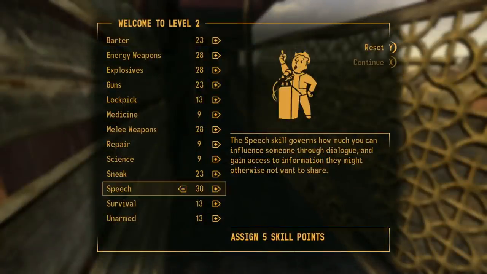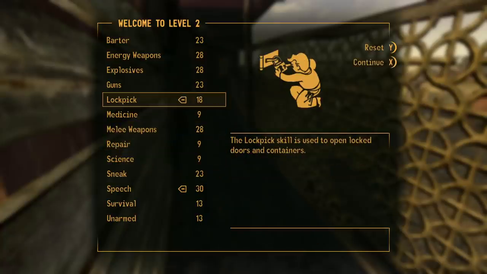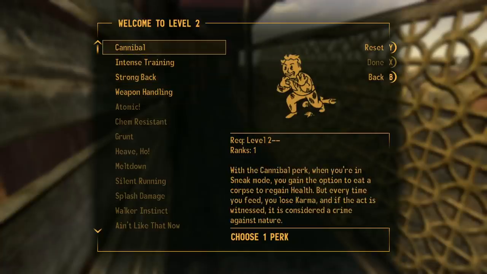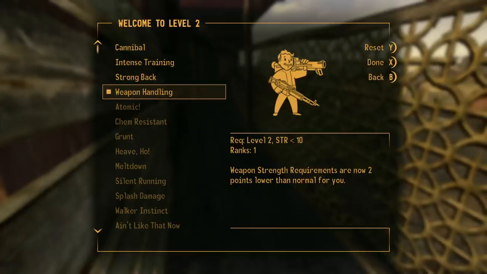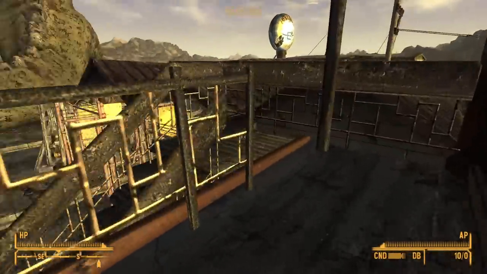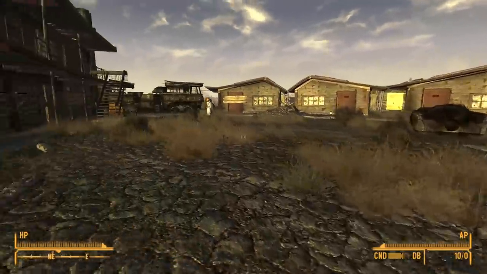So that's nice. Okay, I'm having speech up to 30 because speech as a check comes up more often than every other check. And then on top of that, we've got... Yeah, move lockpick towards 25. Then we have got strong back, intense training. Wait, that's not supposed to. Oh! Okay, didn't know this was going to happen. But as it turns out, the perks have been randomized too. Okay, I'll take weapon handling so I can use more weapons, because I'm going to be using one hell of a selection of weapons. Right, well, that's one bit of randomness I didn't even know was coming. But apparently, yes, that's also a thing.